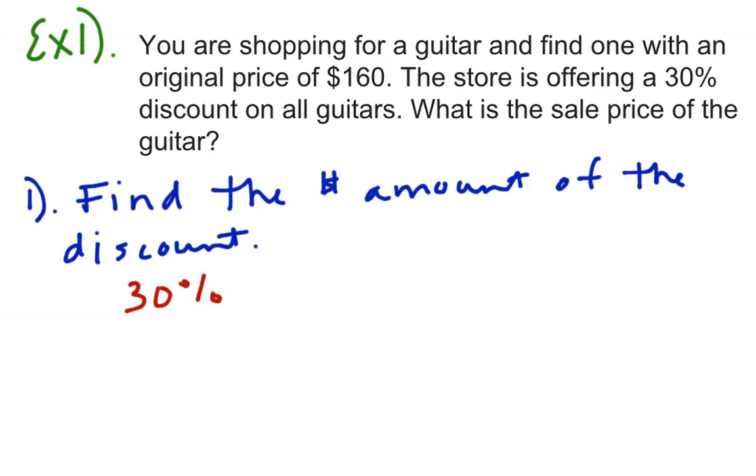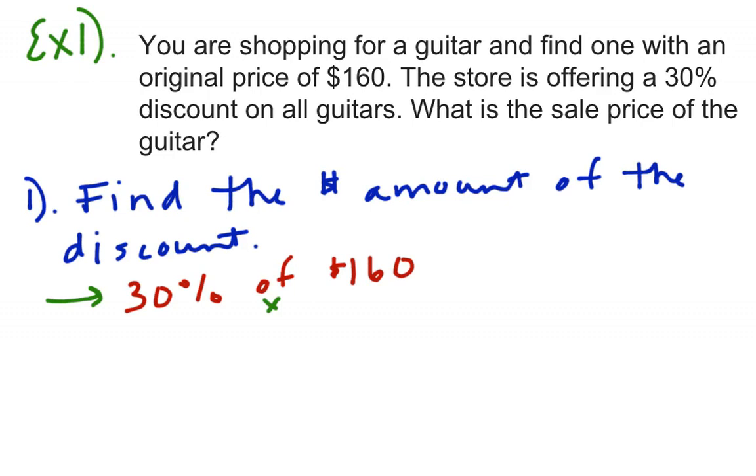So we know that the discount is 30%, so we need to find 30% of the original price, which is $160. And if we translate the word of, it translates into the operation of multiplication. We talked about that in one of our lessons when we talked about how to find a percent of a number. We also have a step that we have to do. This of is going to change into multiplication. We can't multiply by a percent. So this 30% has got to change into either a fraction or a decimal.